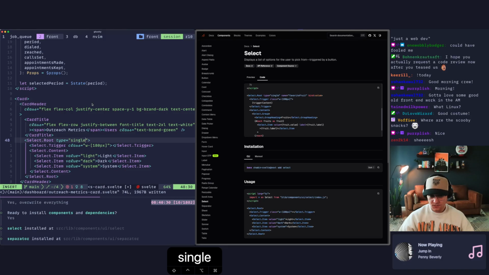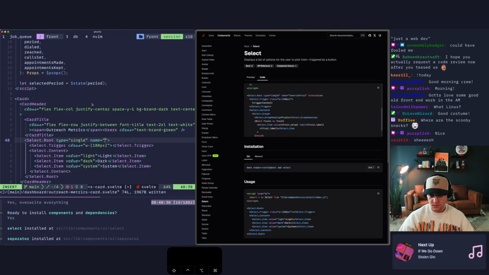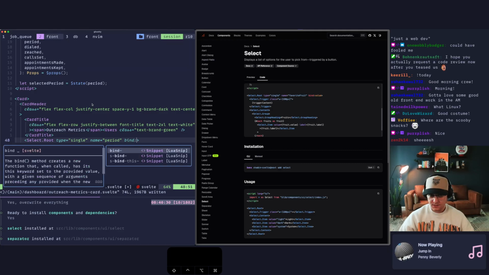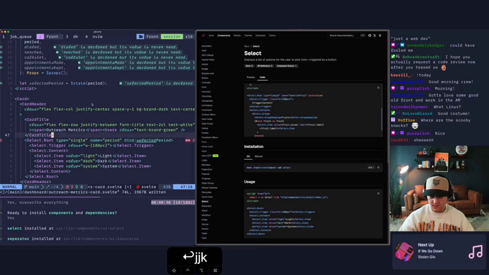So this will be single, and then we'll say name is equal to period, and then we'll do bind to selected period. I don't know if that's gonna work or not. Maybe it will.